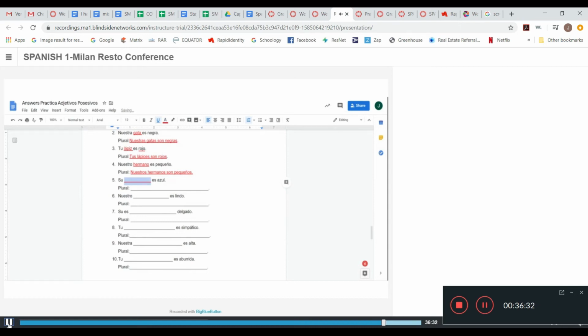So we're looking for something that is blue in this case, and then it is his. So I'm going to talk about the bird, since it's a vocabulary word for la familia. So I'm going to say su pájaro. Su pájaro azul. Then we're gonna make this plural.